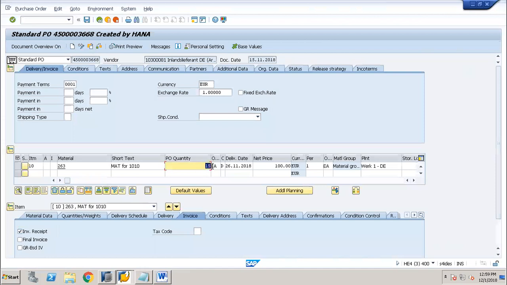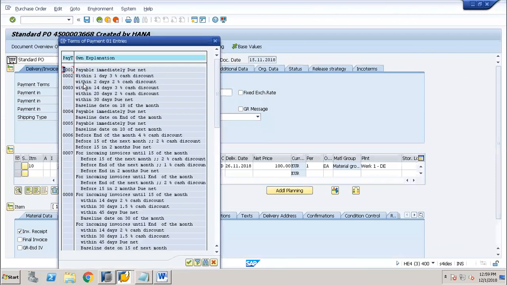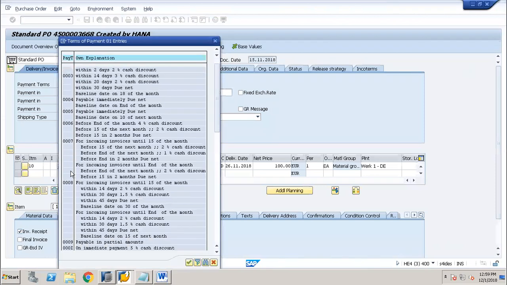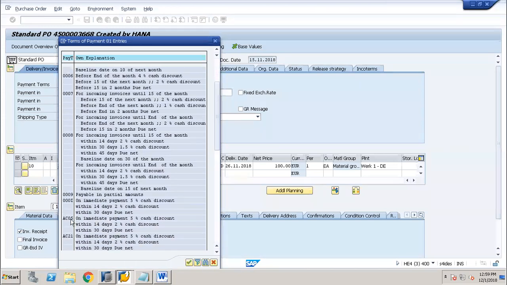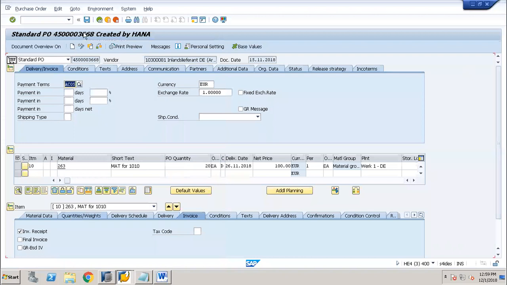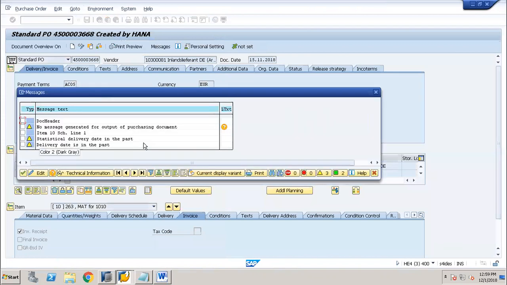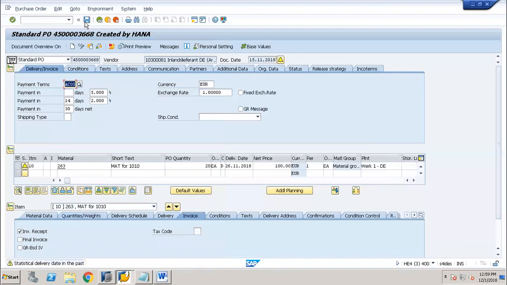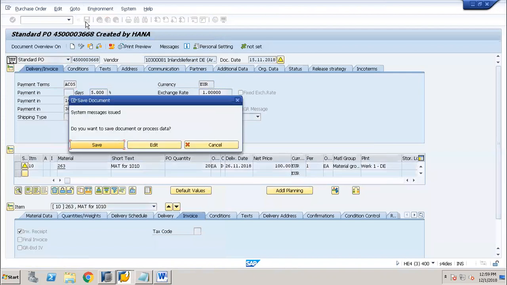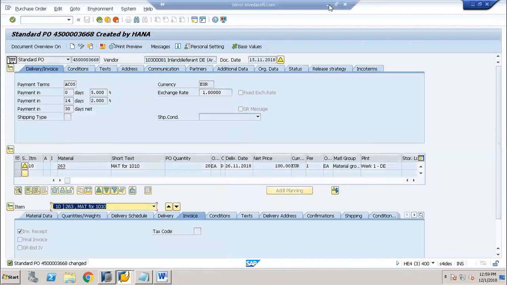PO quantity is also fine. It's not saved. Okay, saved.